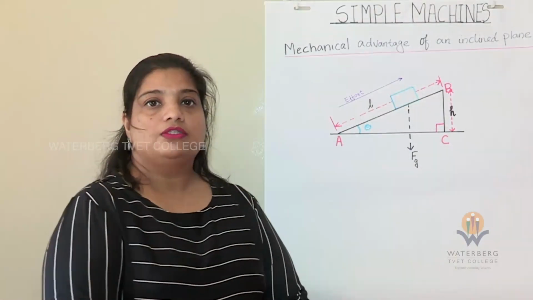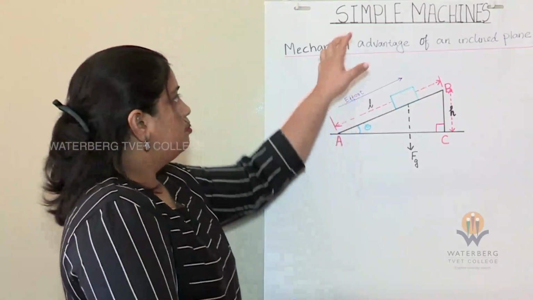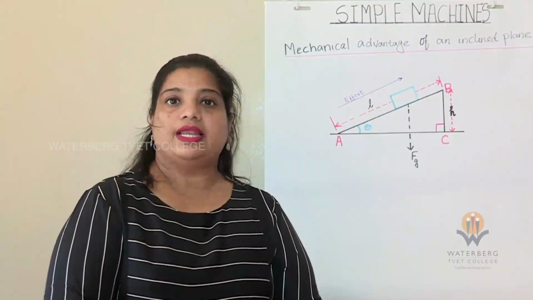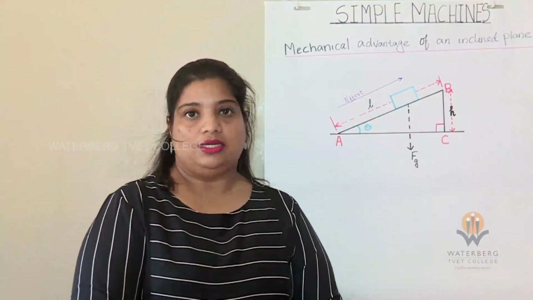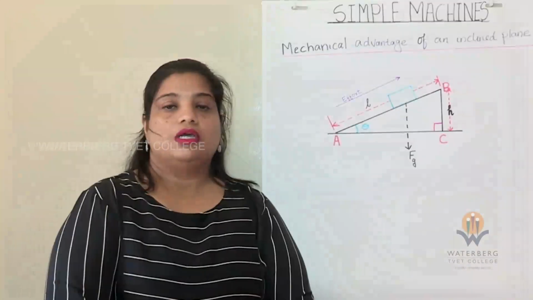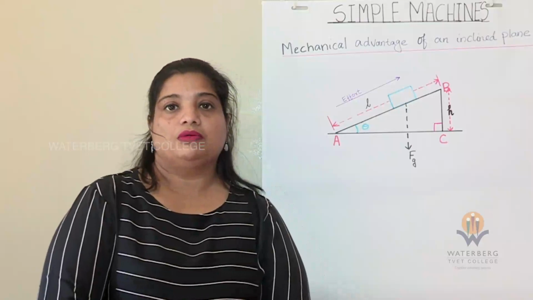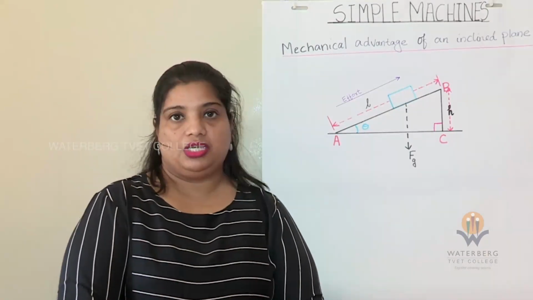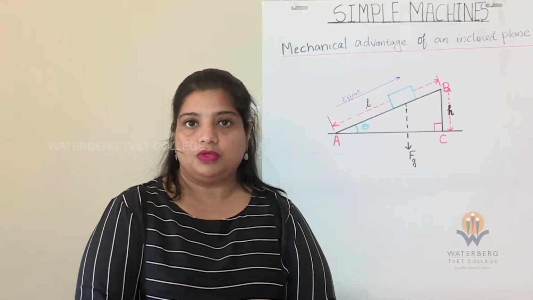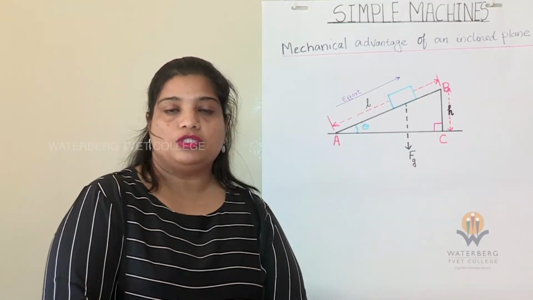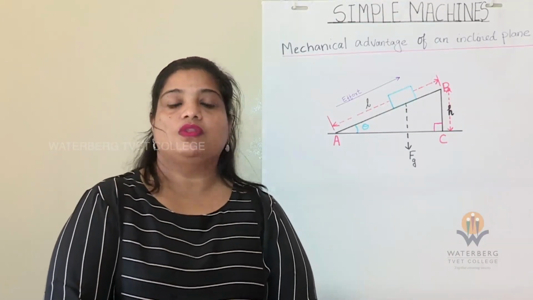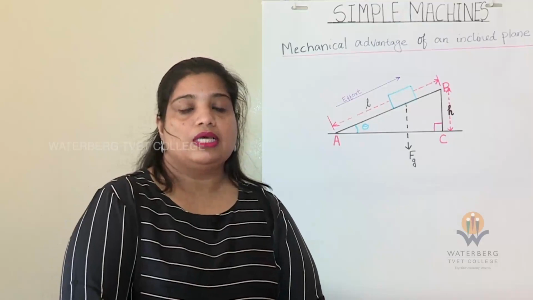Hello students, today we are going to discuss simple machines. Machines are devices which help us to do our work easier and they provide mechanical advantage. In level 2, we discussed the functions of machines. A machine increases the speed at the expense of force and it increases the force at the expense of speed, and also it changes the direction of force without altering the force or the speed.